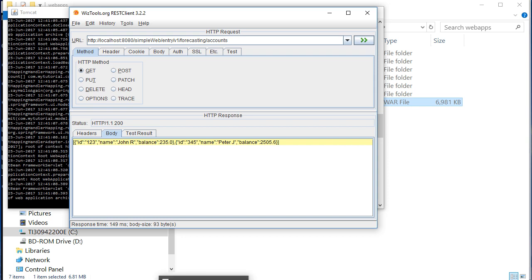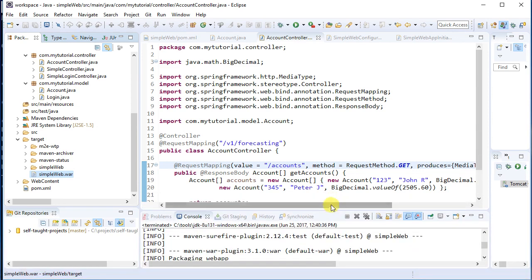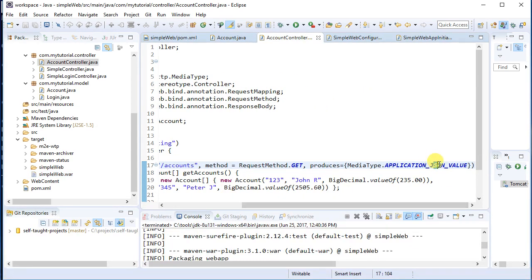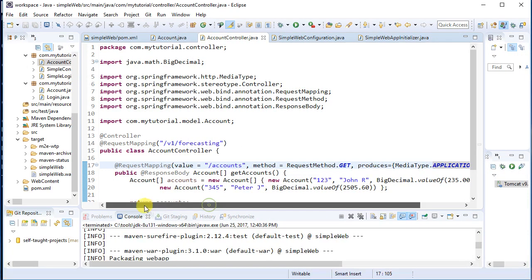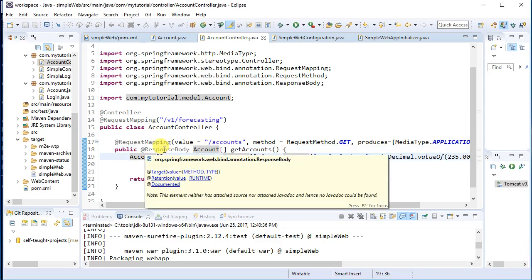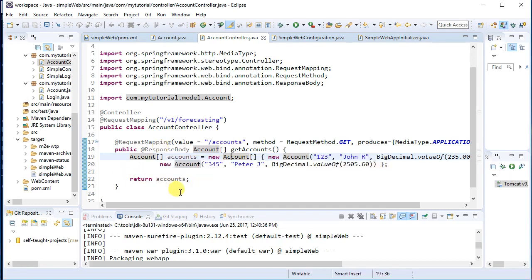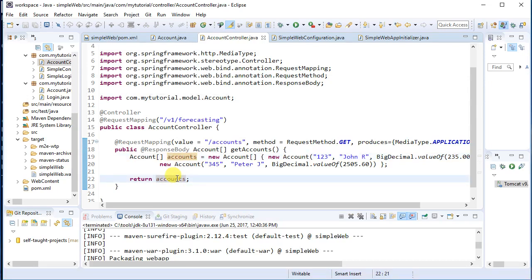Now if you want XML back, you go back to your code again and change this produces to XML. So now I change this to XML. And also another important thing, with the later versions of Spring, I think it's from Spring 4 onwards if I remember correctly, you don't even have to put the @ResponseBody, because the @ResponseBody annotation is the one telling that we are going to send this to the body directly. So we are not going to use any view technology to send it to a JSP view page or a Thymeleaf view page.